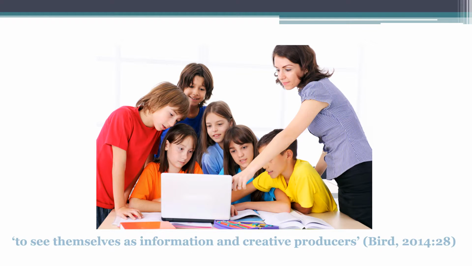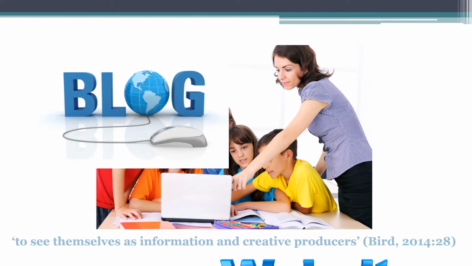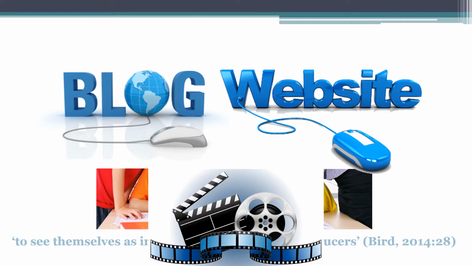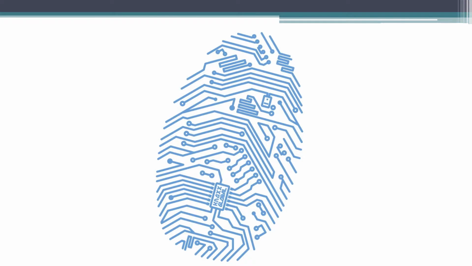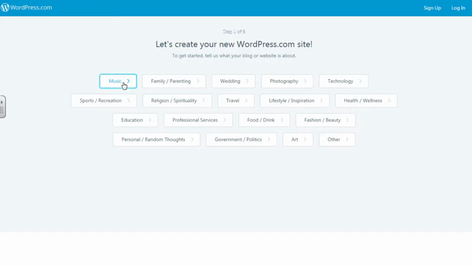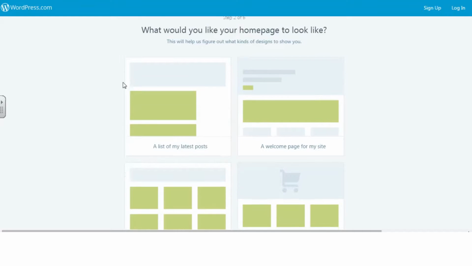There are many ways children can become producers of content. For example, blogs, websites and videos are easily made with the help of ICT. Gauntlett explains that creating something digitally using the internet will leave your metaphorical fingerprints all over the thing you are making. WordPress is a web page that allows visitors to create their own content, whether that be a website, blog or an app.